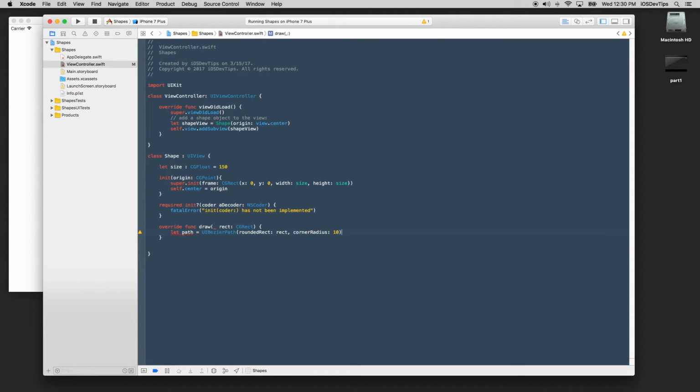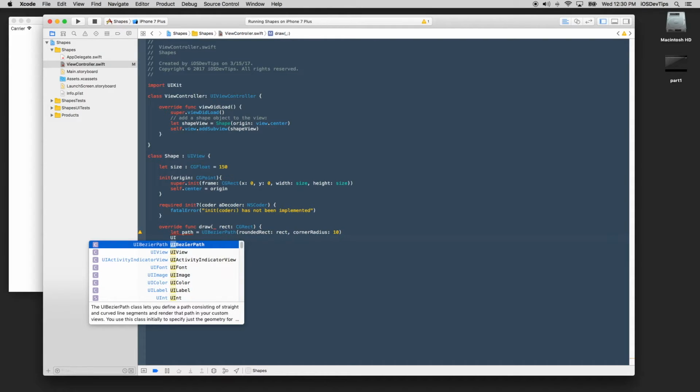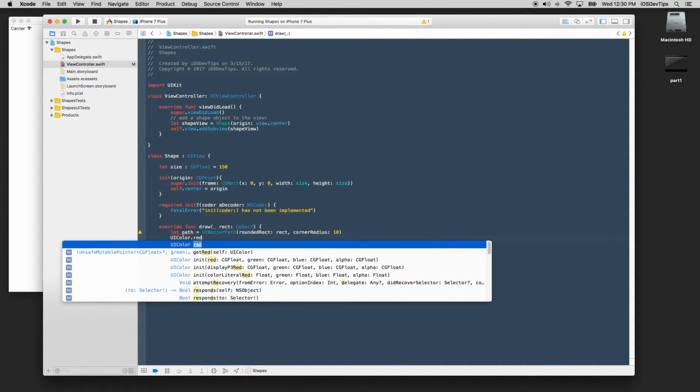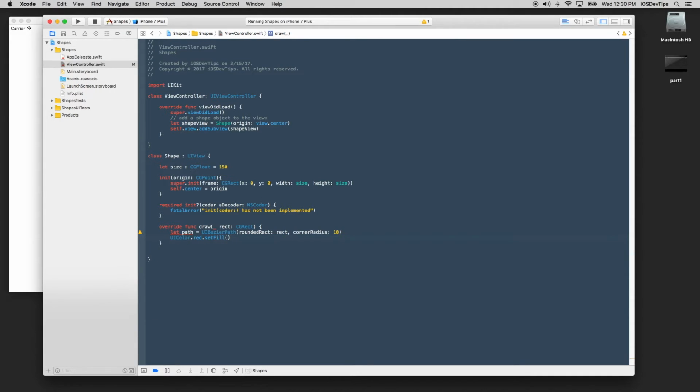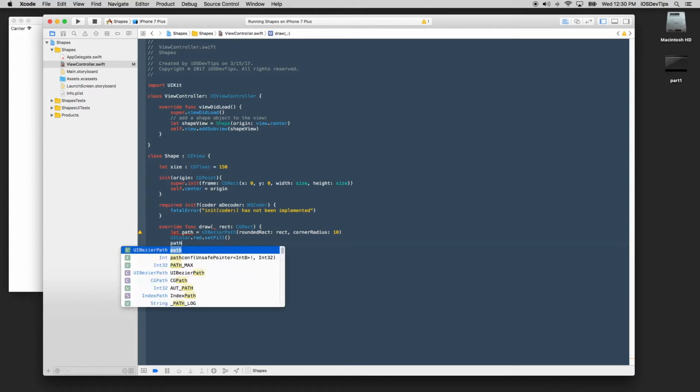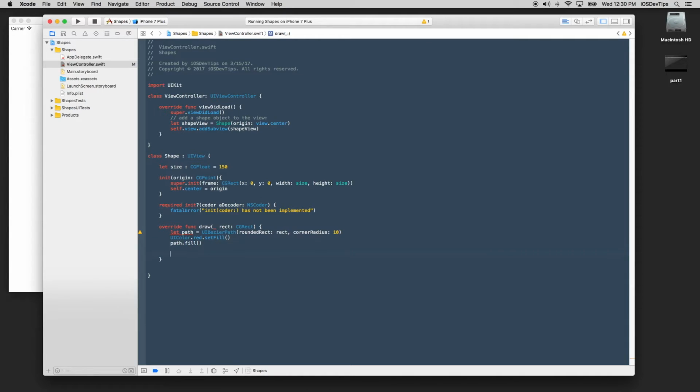And then I would say what we want to do is give it a color. So we'll do UI color. We'll just say red, for example, and we'll say set fill. And set fill is a function on UI color that will actually fill in the interior of what it draws around. So we can use whatever color we want there. And then we're going to say path.fill. And what that does is that actually takes the color, takes the fill. Basically, if you were to take a crayon and draw a line around an object, and then you're like, I want to fill it in, that's what that does, filling in.